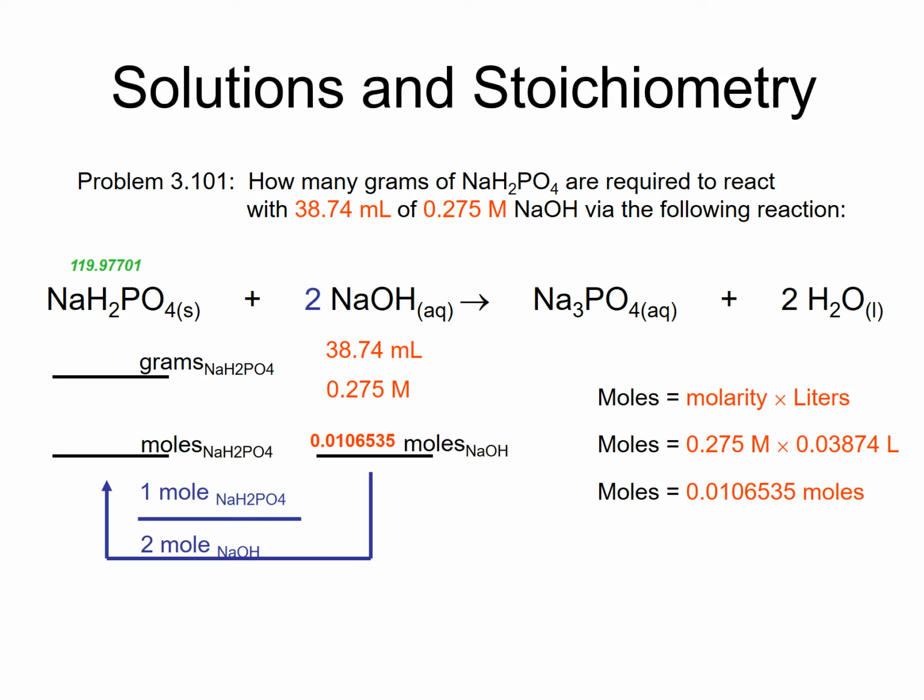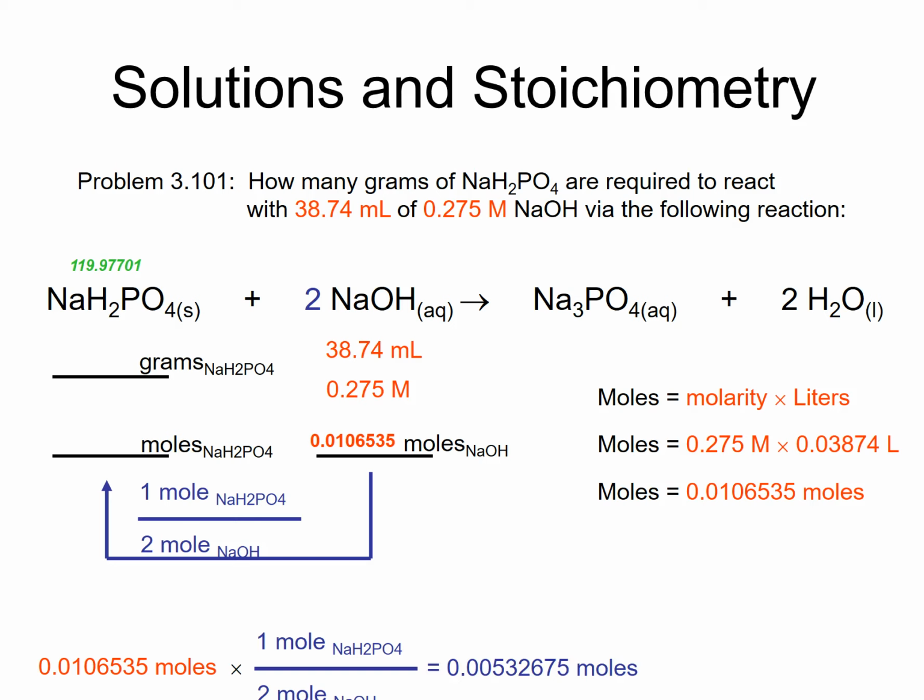So far, so good. This is beginning to look like a very familiar problem. The only difference was getting the initial number of moles of sodium hydroxide, which was actually quite painless. Now, if we want to finish off the problem, we'll have to apply that mole ratio that we get from the coefficients of the balanced chemical equation. I'll begin with the moles of sodium hydroxide in red there and multiply by the mole ratio in blue to convert into moles of sodium hydrogen phosphate. If I stop there, I'll have divided the original moles of sodium hydroxide by 2. I get 0.0053265 moles, and that goes right up there in its space next to mole amounts.